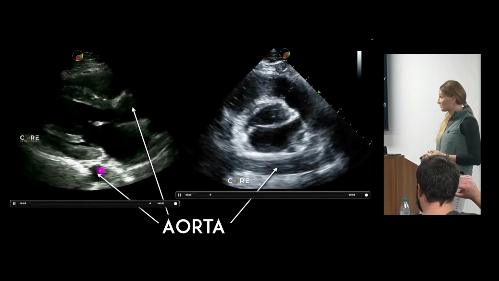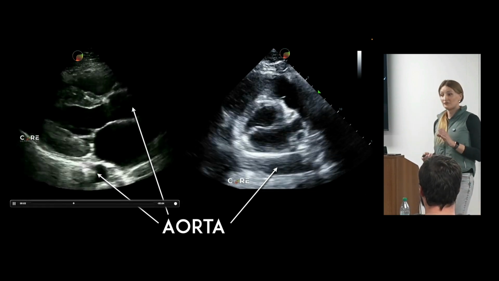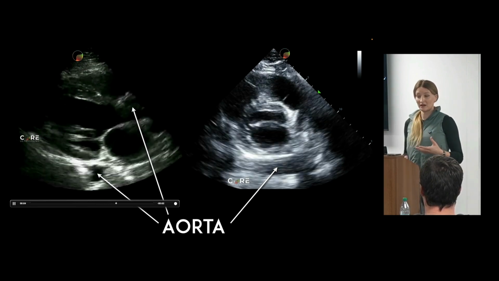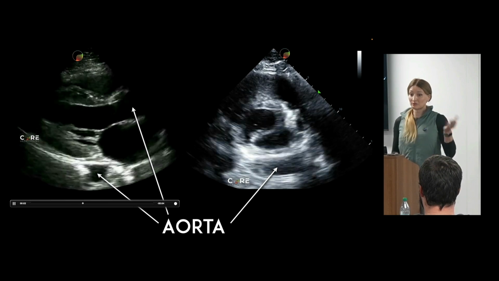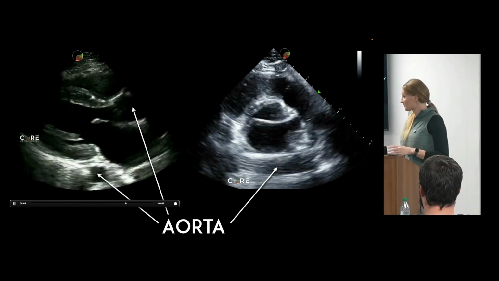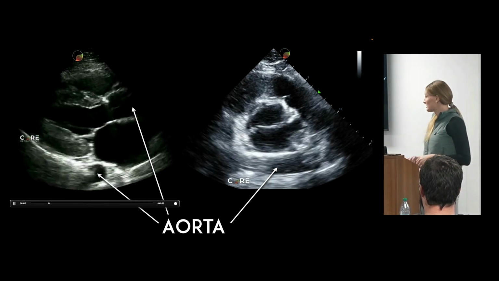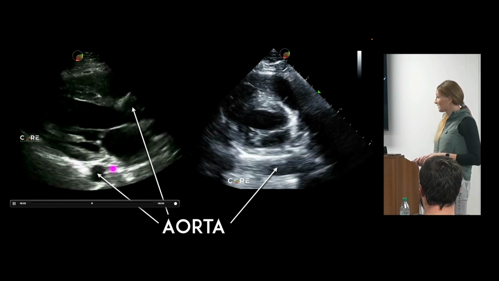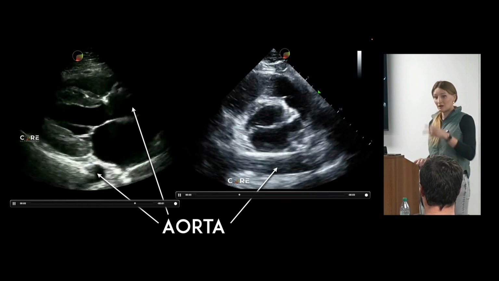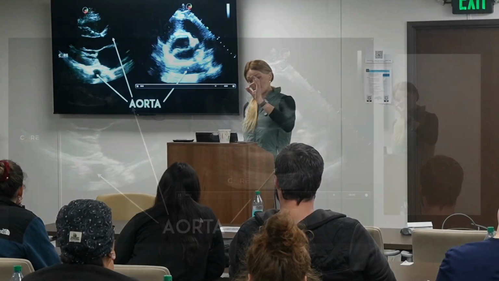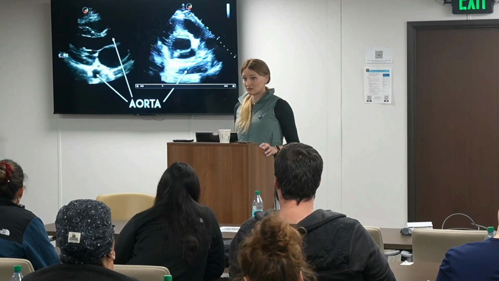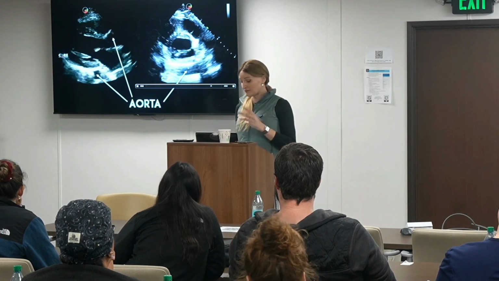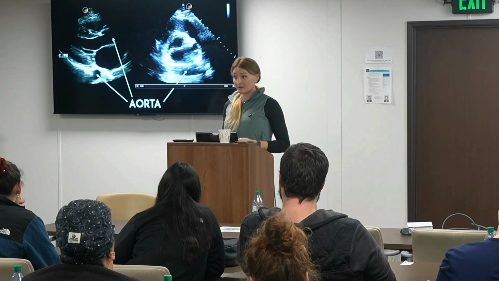Here's a cross-sectional view of the descending aorta, which is actually a very good landmark to tell if fluid that you might see over here is pleural fluid or pericardial fluid. It's a good landmark, but also we can identify dissections. And if we can see it in short axis, we can probably see it in long axis as well. So you can just rotate off of the circular cross-sectional aorta and get that long axis view. So already we have ascending and we have descending, and we can also evaluate the arch.